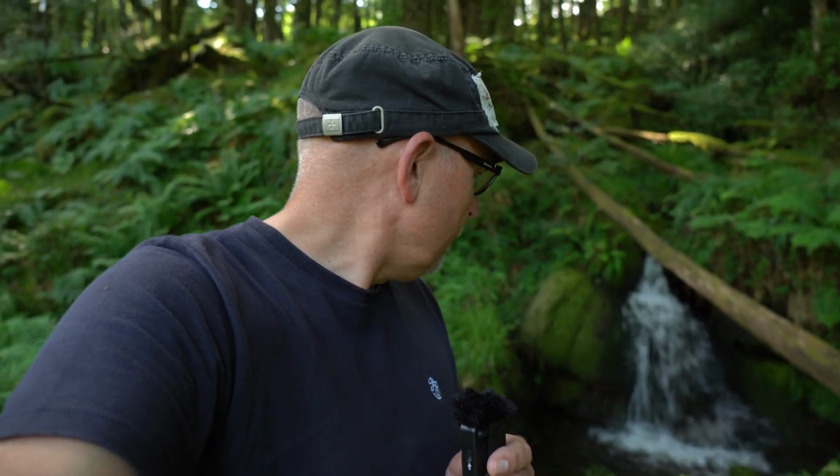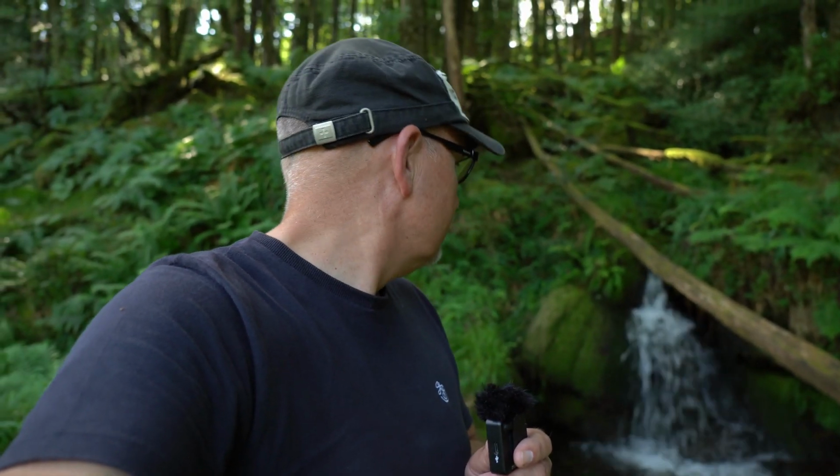What I was trying to do is focus stack the image so that I've got everything in focus. So I took several shots focusing on the waterfall in the foreground here, and then a little bit further up and then the background. And then on one of the shots I had the sunlight coming through the trees at the top, so I was also doing an exposure blend as well. So again, I took an exposure of the top of the photograph at a faster shutter speed, and then when I came down to the waterfall down here, did a slower shutter speed, and I'll blend those together and see what I get. Right, let's see what else I can find.